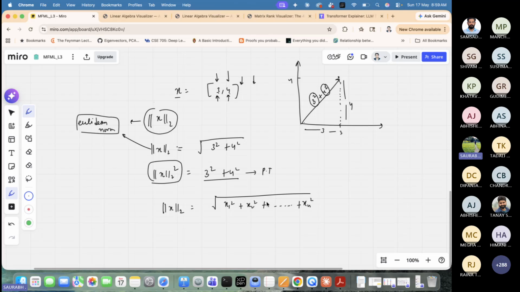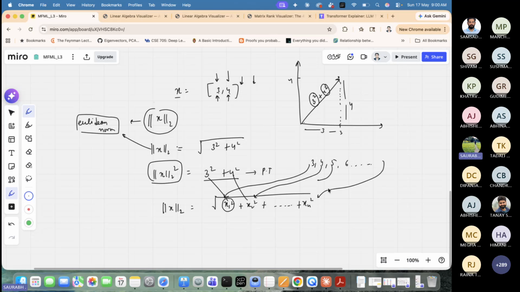Now, the mathematical intuition of this is the squares. The reason that we have squares here is that they avoid cancellation, because if there are some negative values, you know that they will become positive. The sum accumulates the contribution from each coordinate. So this is the contribution coming from the first coordinate, this is the contribution coming from the second coordinate, right? So let's say 3 and 4 are the vector, or 5 and 6 and so on. This is what the vector is. So this is the contribution from the first, the contribution from the second, similarly the contribution from the nth, right?